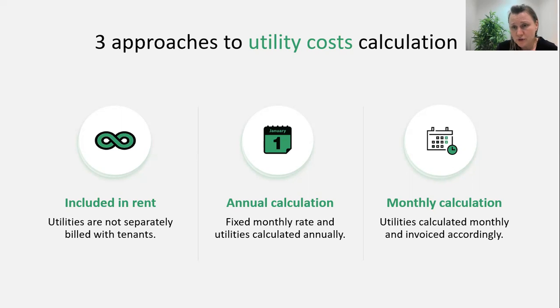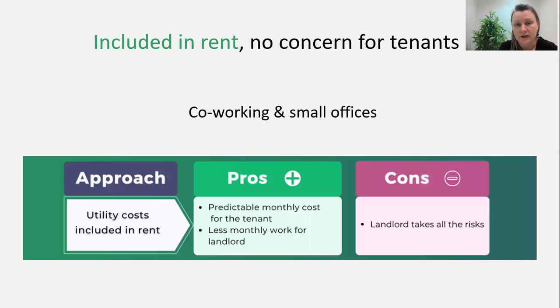And then there's a third approach where utilities are calculated each month, so that for each month all the bills that come in, the actual costs, are split according to the rules between the tenants and directly invoiced by the end of the month. So by the middle of next month, you're done with all the utility topics. These different approaches have their benefits and their downsides, which is why they're used in different regions, which I will briefly touch upon here.